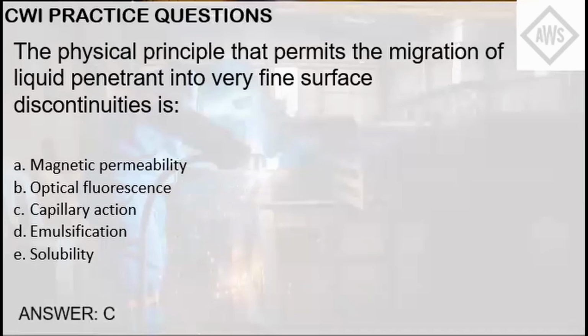Now, this concept is the basis of dye-penetrant testing, wherein after the penetrant goes into the pores or crevices of the weld, and after applying the developer, it reveals whatever discontinuity the weld might have. This is by the concept of capillary action, where the liquid ascends through a slim or permeable substance. The answer here is letter C. All other choices refer to other analyses like magnetic permeability and optical fluorescence, and letters D and E refer to chemical processes, wherein emulsification and solubility refer to other chemical processes that do not involve welding.